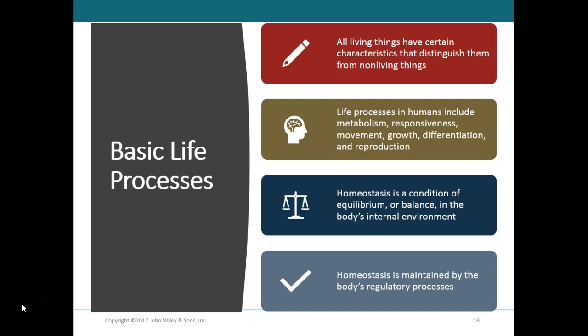And then finally, the human body has to have the process and the characteristic of reproduction, reproducing not only the species by creating offspring, but reproducing body cells so that we can grow and maintain new body tissues and constantly build new structures. Anytime that any of these processes doesn't work as it should, it can lead to cell death and tissue death, and ultimately, of course, to death of the body. So we have a very tightly regulated equilibrium or balance in the human body, and maintaining that balance is a process known as homeostasis.